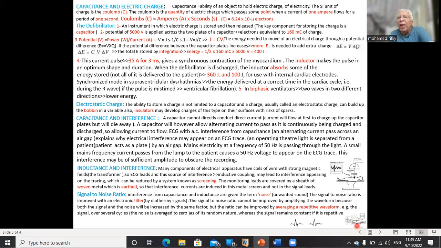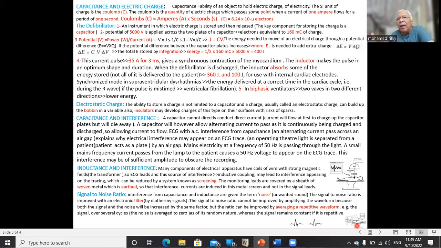Also, whenever we have an inductor, which is a piece of wire in the course of the ECG, it can induce a problem. This is why we use what we call screening. Screening means that I am averaging the repeated current. What's the meaning of that? Suppose we are going to come to what we call the signal noise ratio. The signal noise ratio means I want the signal to be potentiated, not affected by the noise.